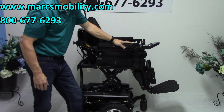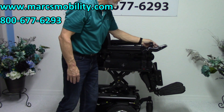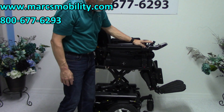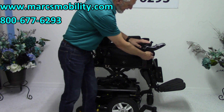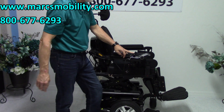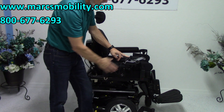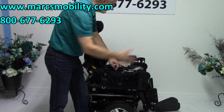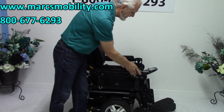I'm going to turn the power back on and bring the seat back down. The seat's going down now. This chair also has a swing-away joystick, which means you can swing the joystick away from the front to the side to give you more room, for example if you're going under a table. It's set up on the right hand side, but if you're left handed, we can put the joystick on the left. There's a cup holder on the left side — we can switch everything over.